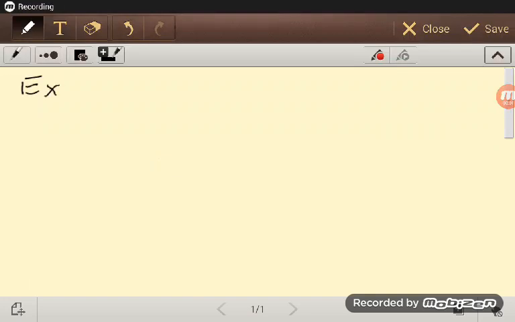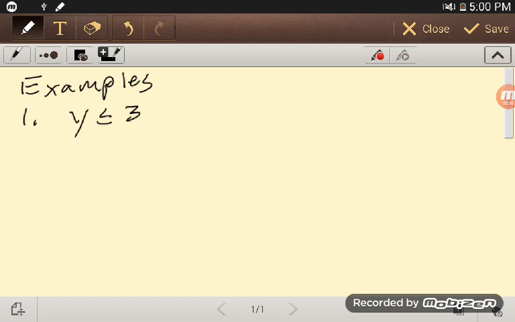Let's do some examples now after our first introductory video. Suppose I have something written as y is less than or equal to 3x. Now, if I want, I could subtract 3x from both sides, and I'll get minus 3x plus y is less than or equal to 0. So I can write it either way. Either one will be fine.